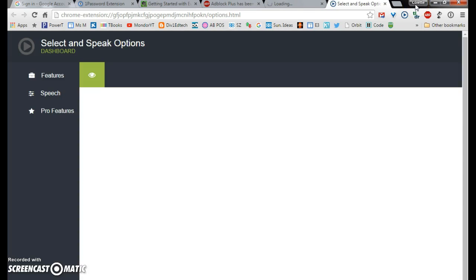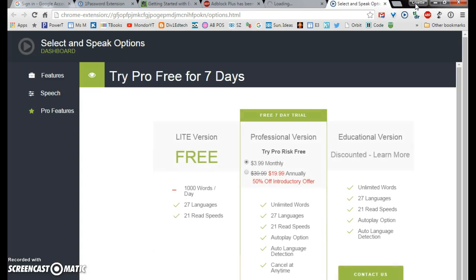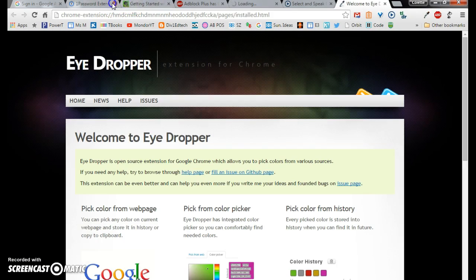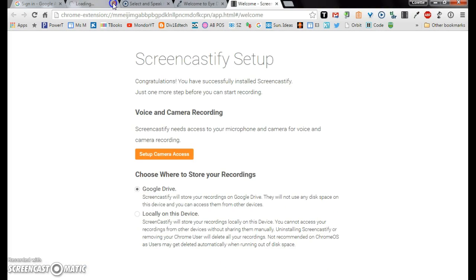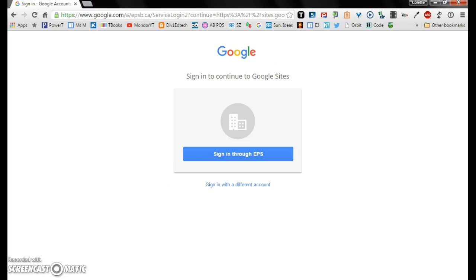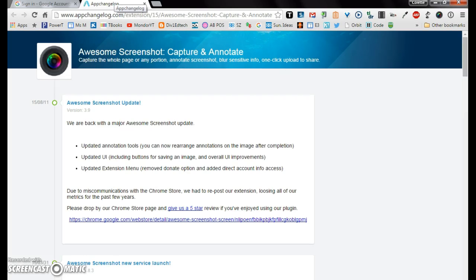You can see now that I'm logged into Chrome. So instead of a person, it has my name. So you can tell if someone has forgotten to sign out or if you're signed in to the computer by looking up the top here. Alright, I'm going to close my extensions. This will happen every time you go on to a new Chrome. So if I'm syncing my data to a new Chrome browser, this will happen for any of the extensions that you use.